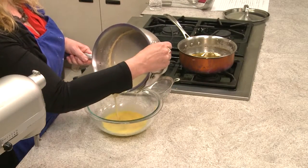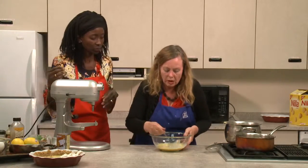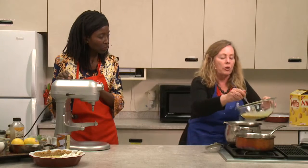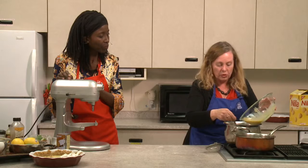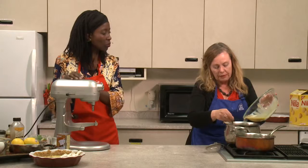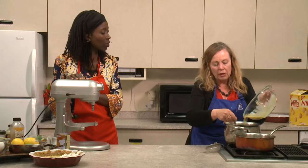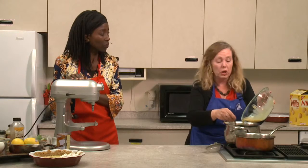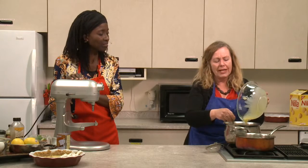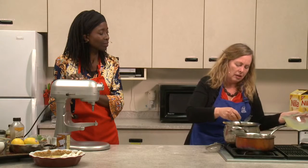We'll get this going. I'll add a little bit at a time, and then we'll keep stirring. You can see this is now actually warm to the touch. And as it does that, we go ahead and start going the other way and put the whole thing in. We don't do it all at once. We do it in a thin ribbon as we stir. That's called tempering. Even though that was boiling, that's going to bring it up to a temperature that's going to cook the egg, but we're not going to have scrambled eggs, because scrambled egg pudding has the wrong texture. But you can see it's started to go thick now.